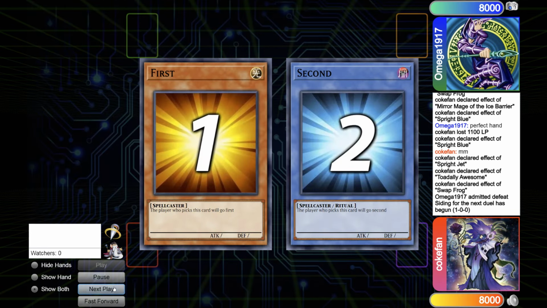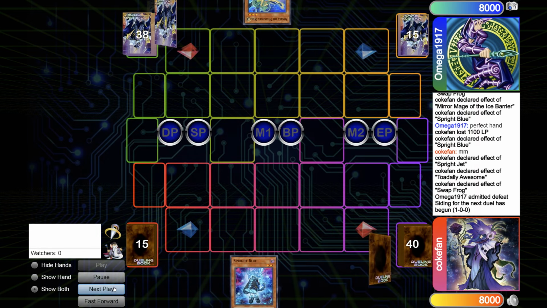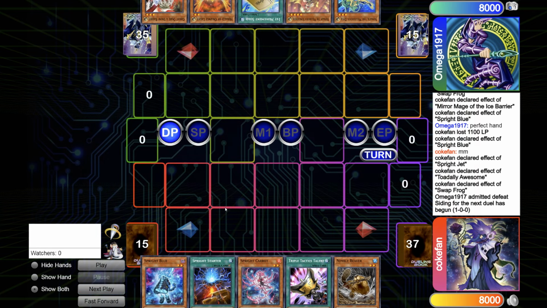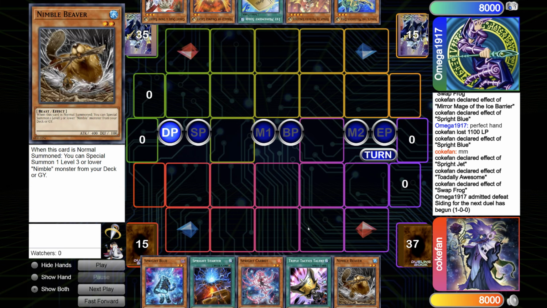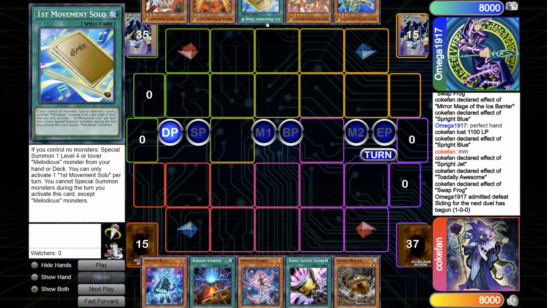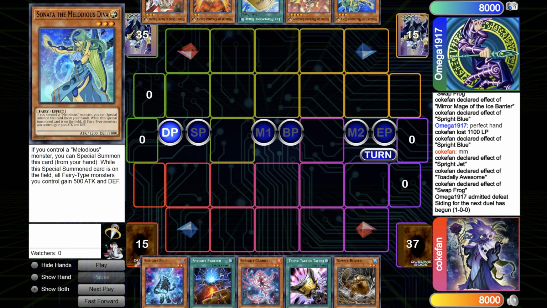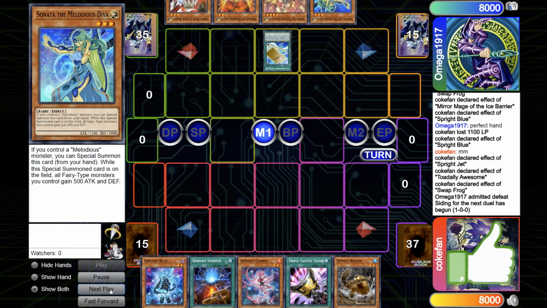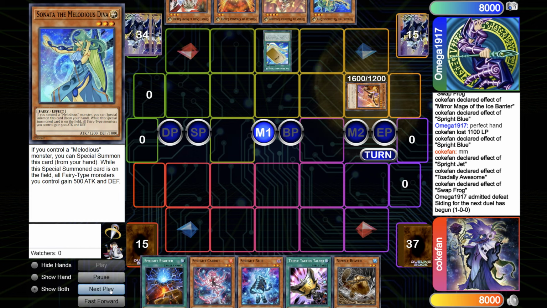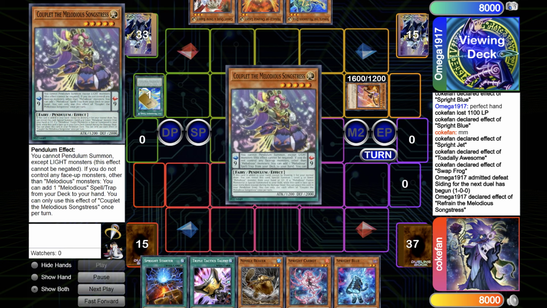And we're moving on to the next game. Next game, I open up entirely engine again, aside from talents. And he opens up with 2 hand traps, First Movement Solo, Refrain, and Sonata. First Movement Solo summons Aria, and then Refrain searches Couplet.